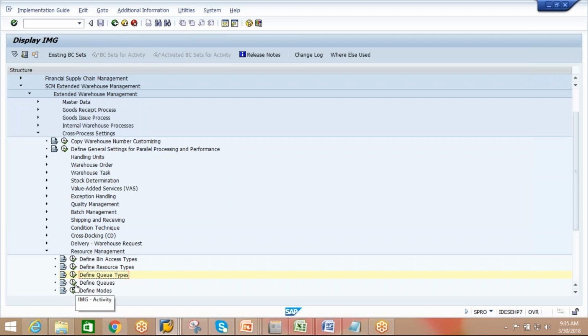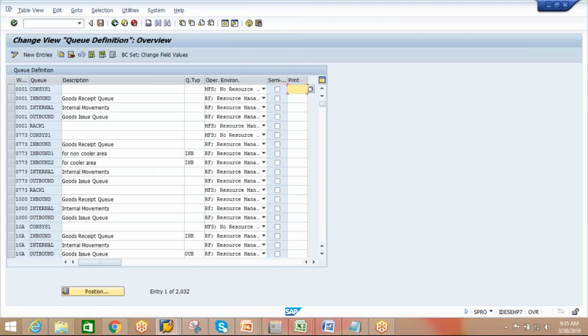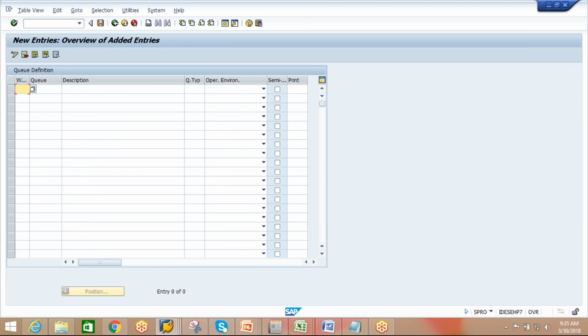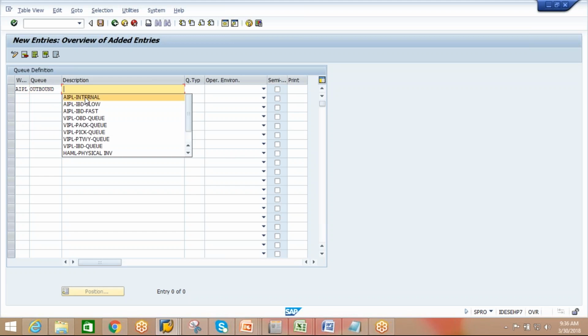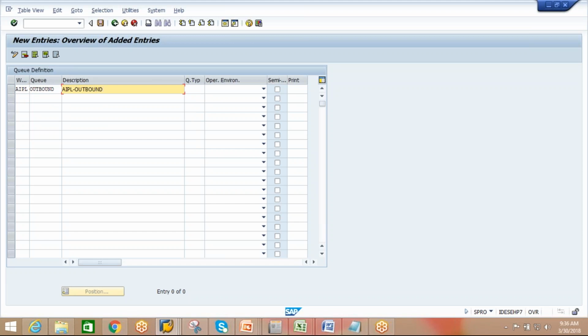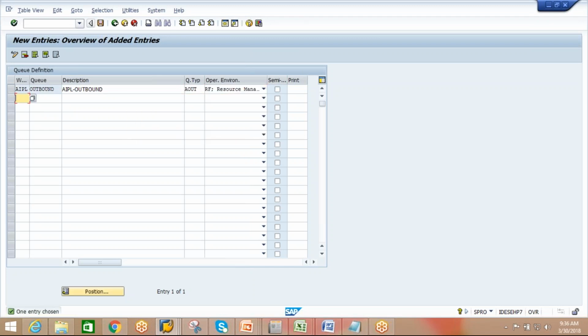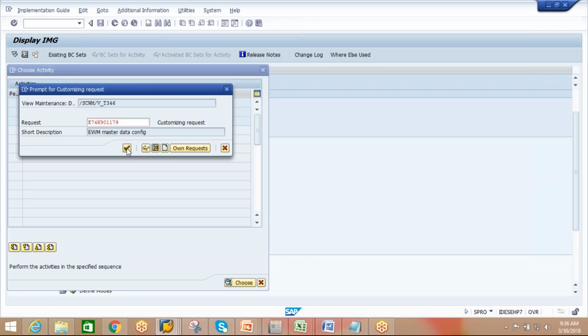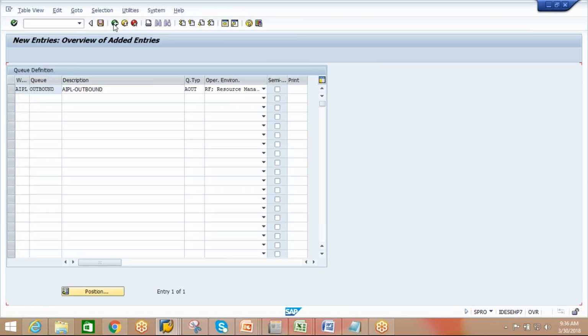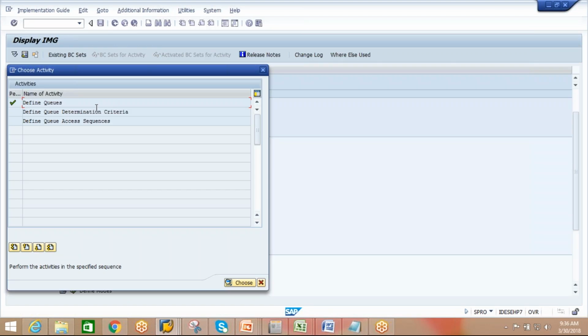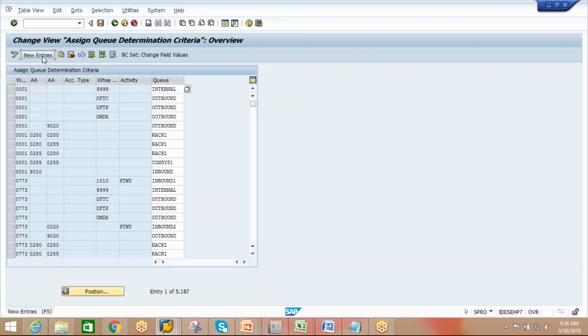Define Qs. APL outbound. Okay, RF. New entries.